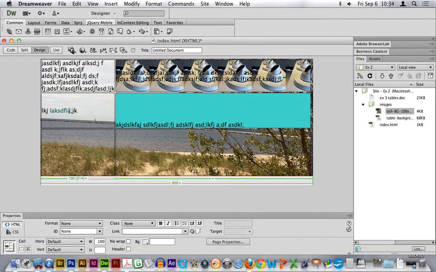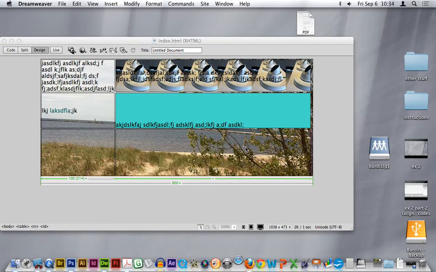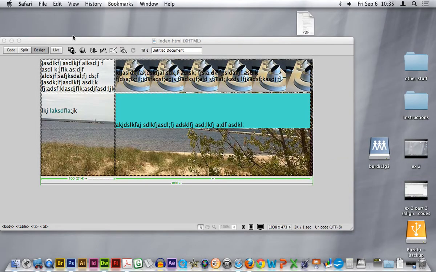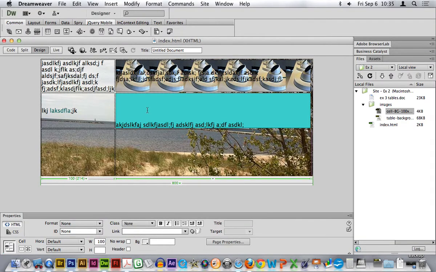Notice we got the green color. So if I roll over it, it goes to gray. So that's what I just did. And notice it's a little bit tough to see against the gray sky, but there is a slight underline underneath that. So that would be tables and setting them up.